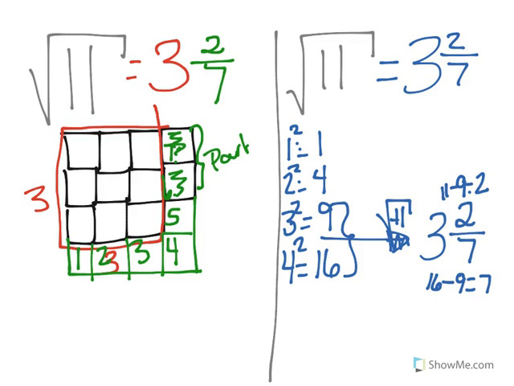So I hope this helps you guys with square roots, knowing where they come from. It is an irrational number because it's not perfect. If they are perfect squares, perfect ones, then they are whole numbers. But if they're not perfect, they're irrational.